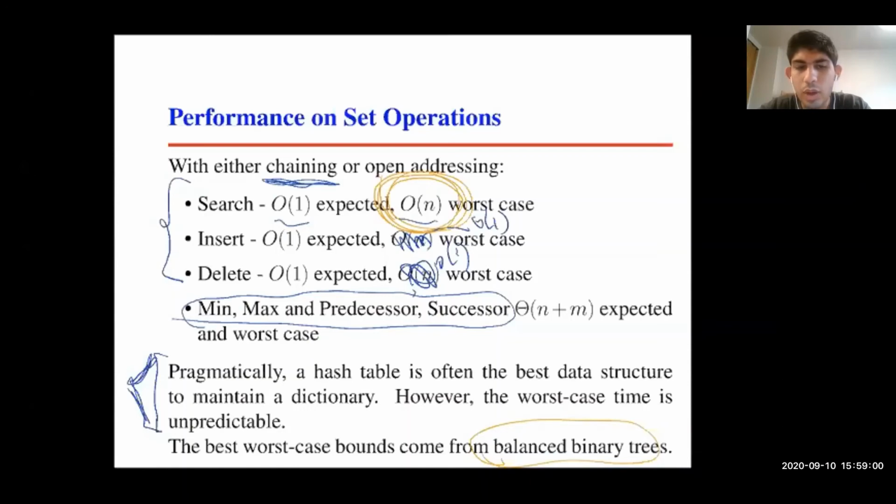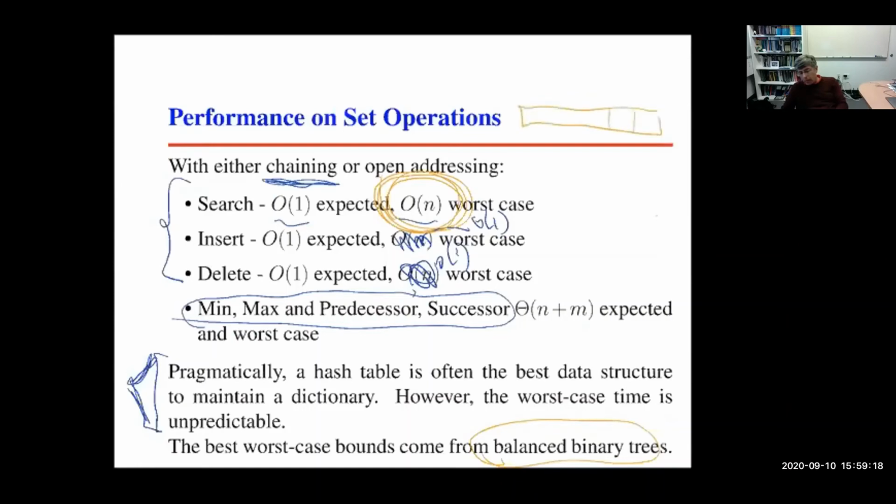Could you please clarify why you changed the worst case to constant time for delete again? Let's think about the hash table implementation, like I said, which is an array of linked lists, and we kept it as a doubly linked list. If we're assuming the delete operation is, as I said, you're given a pointer to the item to delete, then to delete that item, you should be able to do that in constant time.